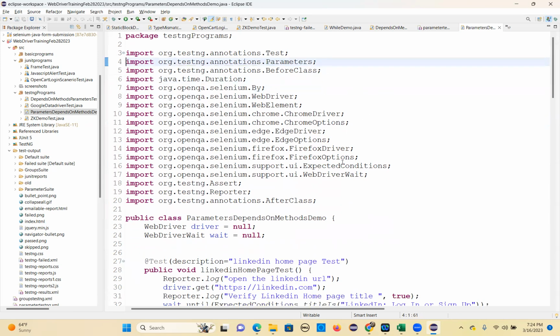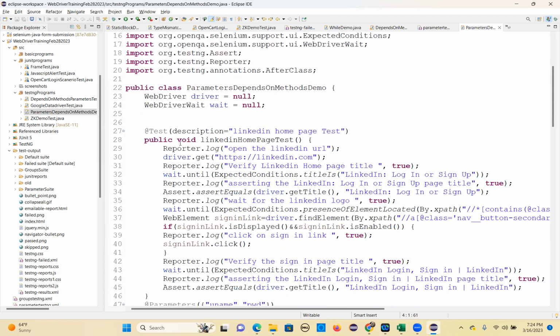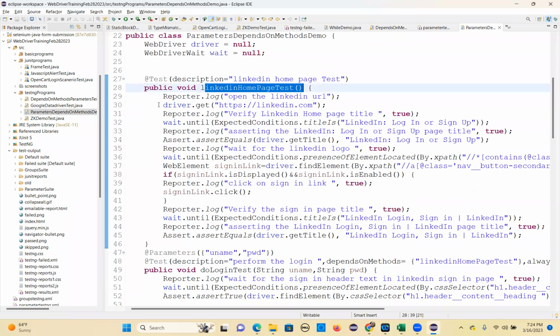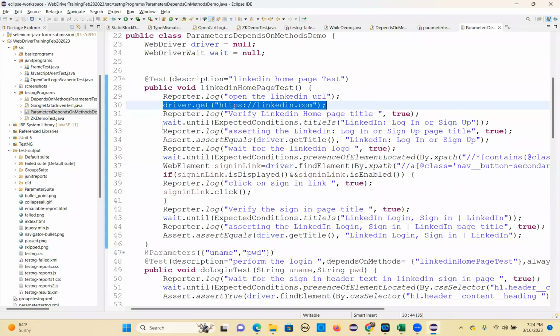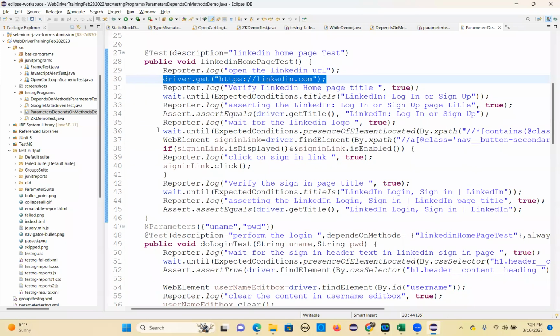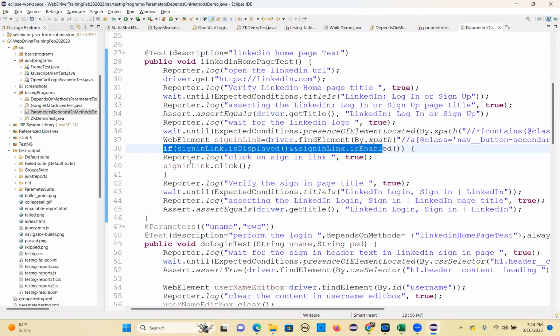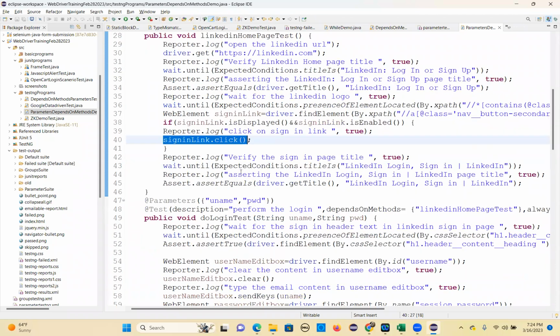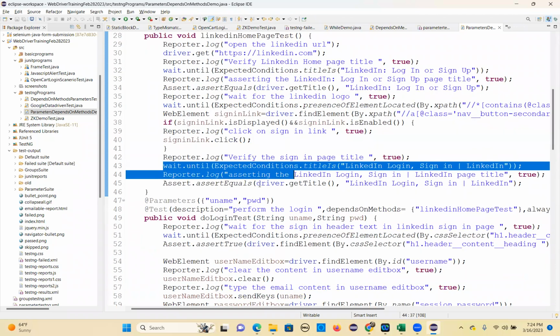Okay. So let me explain. So basically I'm opening the first test, LinkedIn login page test. So I'm just opening the URL. Then clicking on the LinkedIn homepage login link. If the link is available, I'm clicking on that link, so then it will go to the login page.